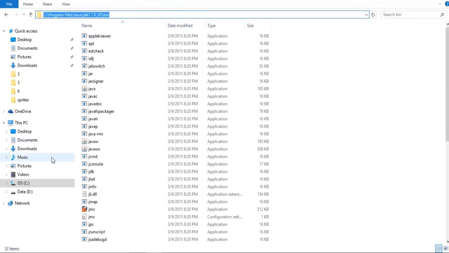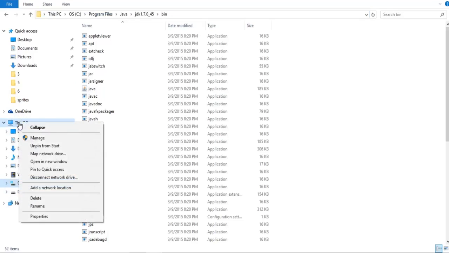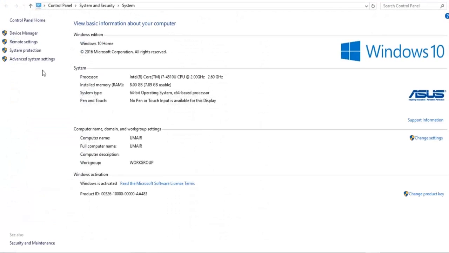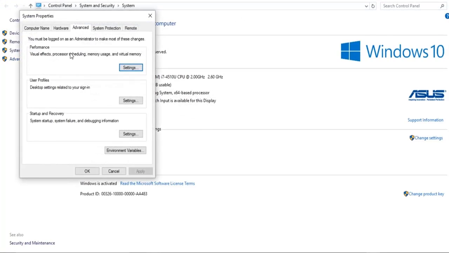All right, once you copy this URL, right click on My System and go to the properties of your system, and inside it you need to click on Advanced System Settings. Inside Advanced System Settings, click on the Advanced tab. Inside the Advanced tab, click on Environment Variables.